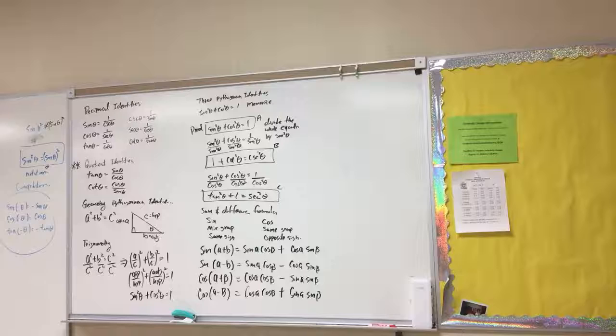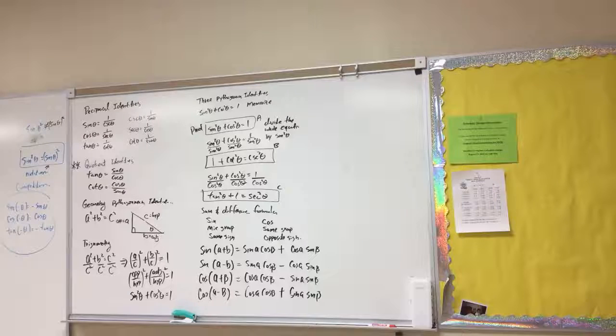How does it work? So cosine 2 theta is equal to 1 minus 2 sine squared theta. You know this, and you know this. You can memorize it, but I don't want you to memorize it. I want you to prove it. Proof is easy. You know cosine 2 theta equal to this, right? Do you know this, Julia?